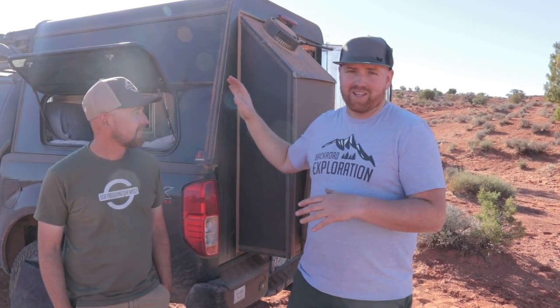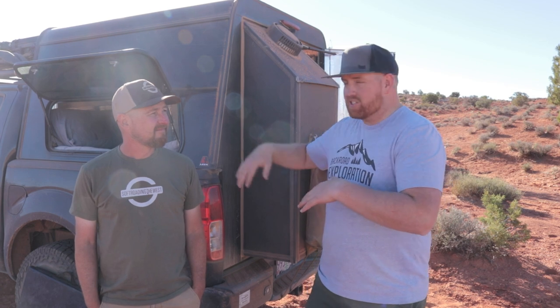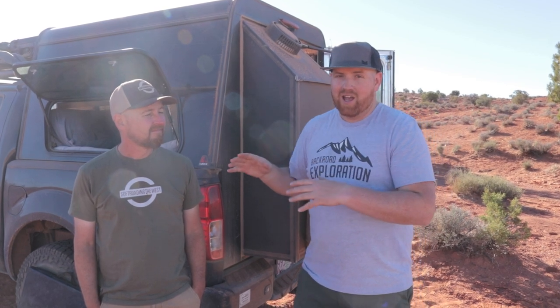Saturday morning and we're getting ready to take off, but I wanted to show you Donald's truck really quick. He has built this amazing truck camp setup that he's been working on his channel for a long time. If you're into seeing people's setups, he has multiple videos outlining the build and the transformation from his previous vehicle to this. So go over to Softroading the West on YouTube and check it out. You can see the entire process to where it is today. I'm going to let Donald talk about the high level things, and then you need to go check out his channel to see the full build.